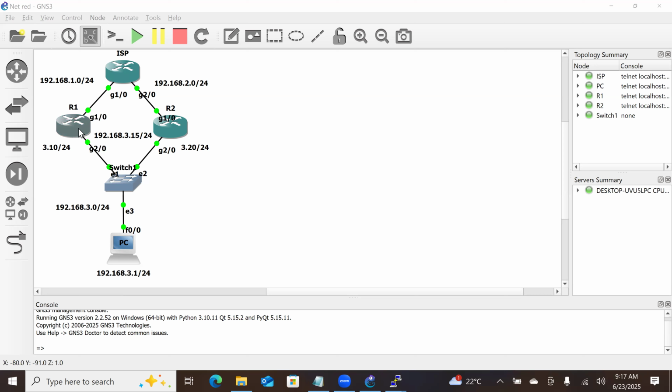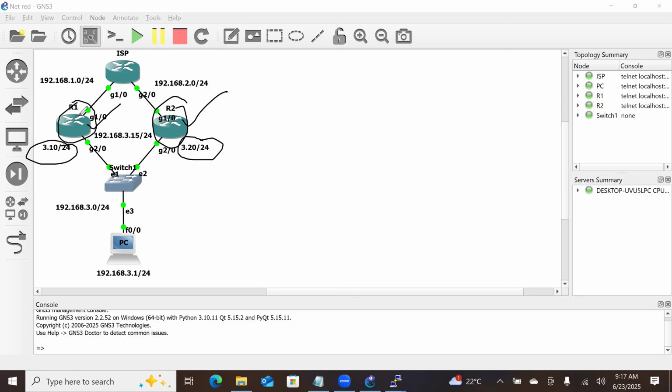The same address I have given on both routers. I configured this on both of the routers, and told each of them to be a virtual router. Being in the same network, this is in 3.10 and this is in 3.20. In between I have taken one number, that is 3.15.